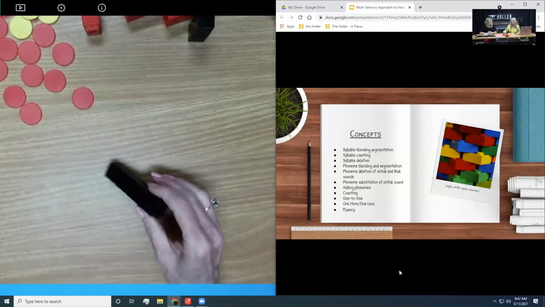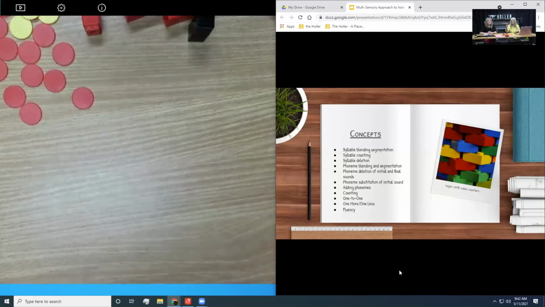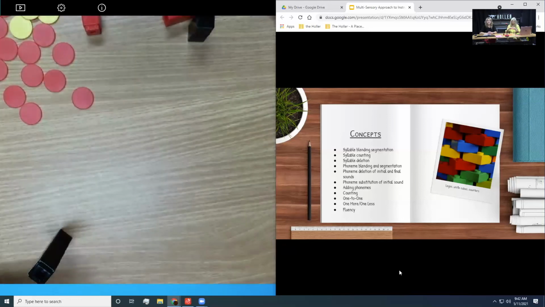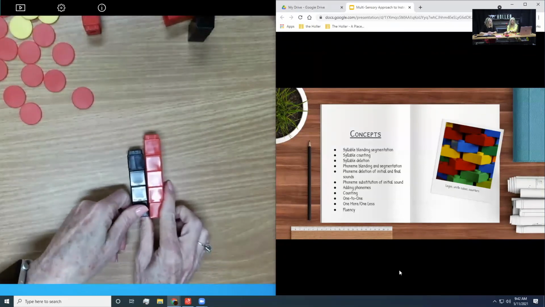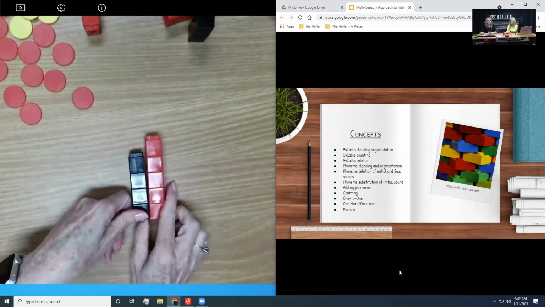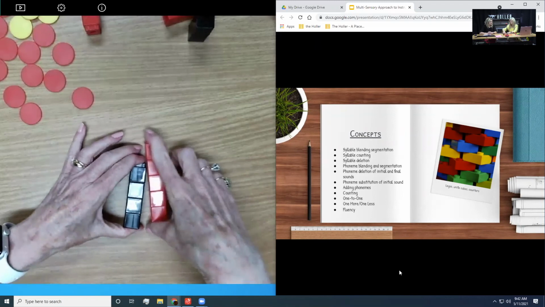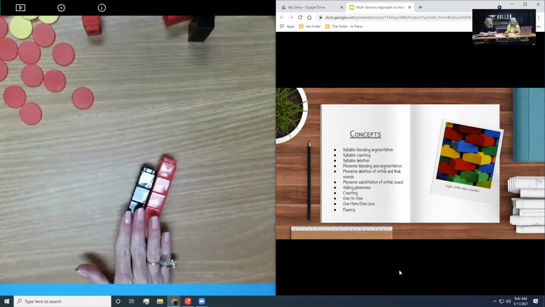I also like to do this as a tower. The kids will see, I'll hold it up so you can see this way. If they see it this way, that's really good for them to see, like if they want to compare. Let's build one like this. They want to compare the 4 and the 5, which looks like this if you lay it down. So that's a good way to use, really good to use 2 different colors. And of course, like Chastity mentioned earlier, with math, we like to keep our colors the same, and this is why, because it's really powerful to see it.